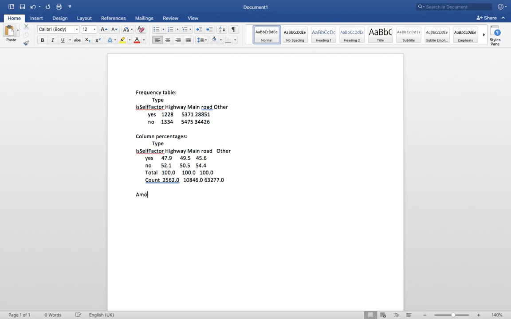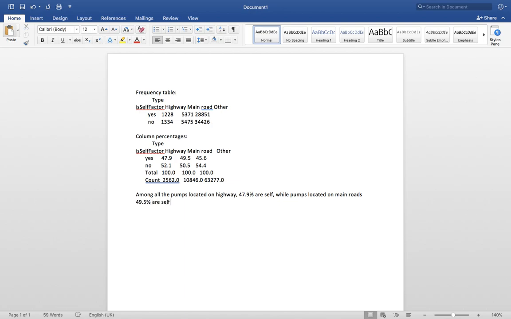Okay, so among all the pumps located on highway, 47.9% are self, while pumps located on main roads, 49.5% are self.